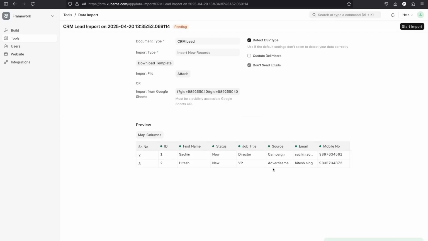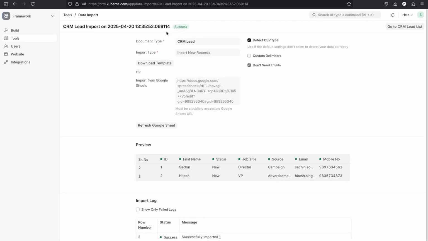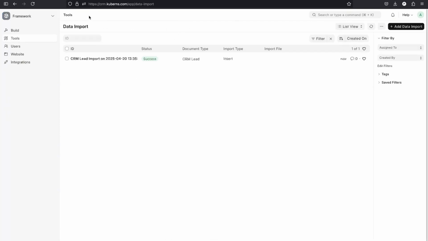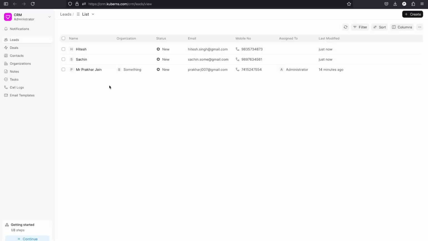Now as you can see in the preview that the leads are generated, and you can click on start import, and it is a success. Now if you go to data import, you can see the status success and the leads are imported. Now for checking that, go to CRM, open the CRM portal page, and here you can see the leads that were listed in this CSV file are now in the lead list.